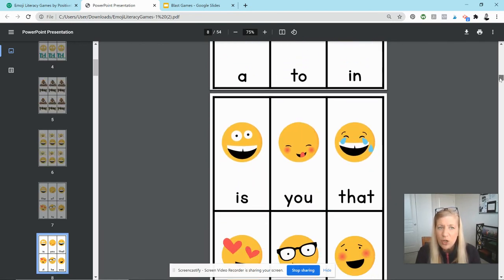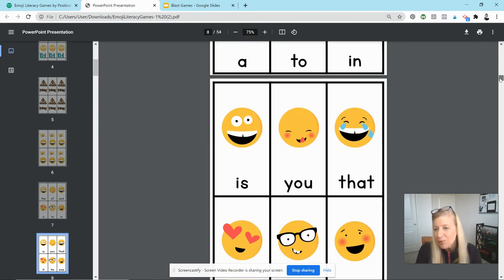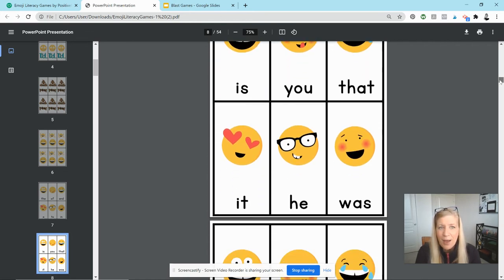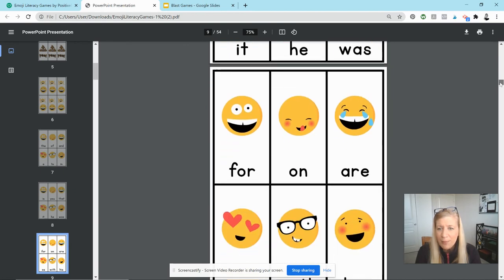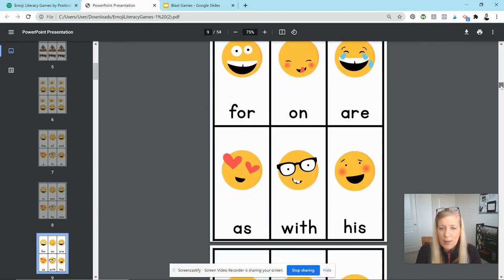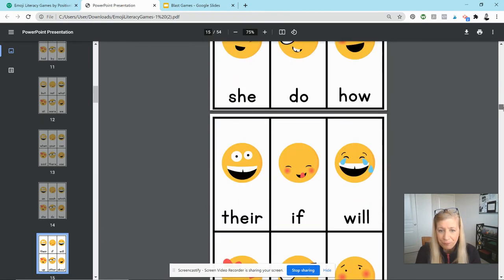Some themes were just so popular, I knew we were going to use them all the time, especially the universal themes, and I would just prep all of them because maybe I needed all of those different levels. Some, like a holiday theme that I knew I wouldn't be using quite as much, maybe I'm only prepping the CVC words or something, or the sight words. That is going to be completely up to you.